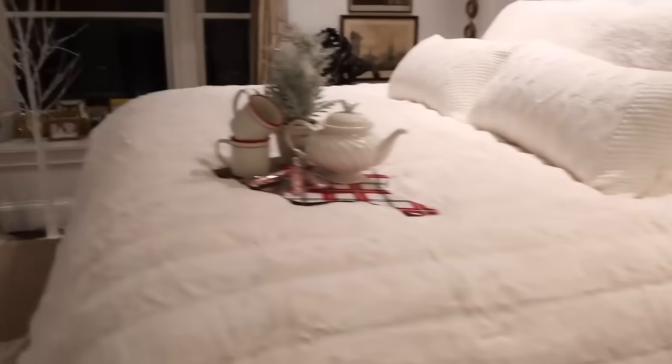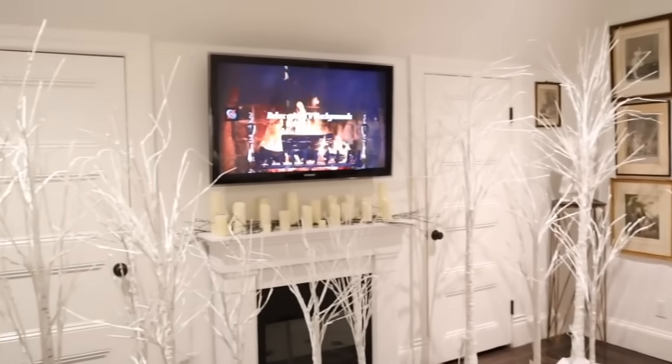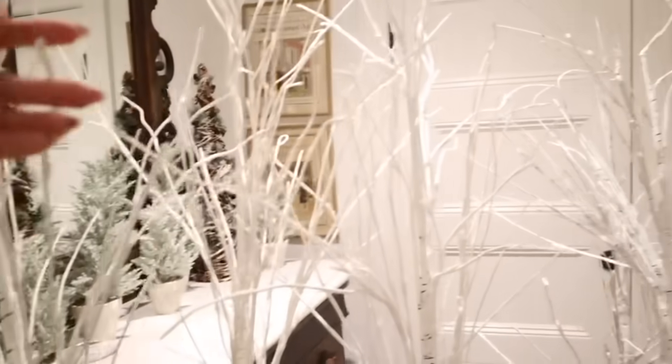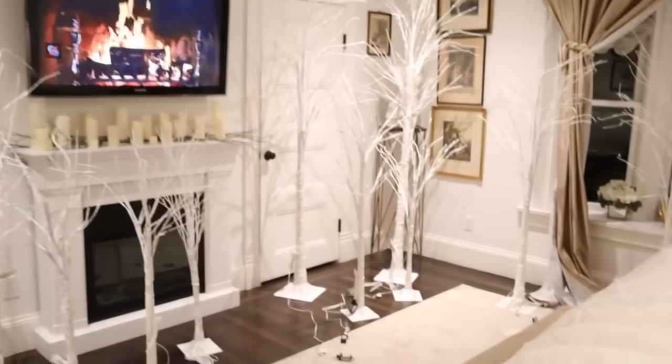Okay, so now I'm back. I just had to go make lasagna for the kids and do a little dinner. So now I'm back and we are ready. I spent a little bit of time getting these all flocked up, but aren't they amazing? Even just these sitting here look so good. I cannot wait to see how this turns out.